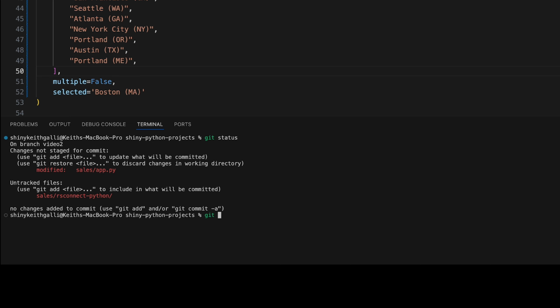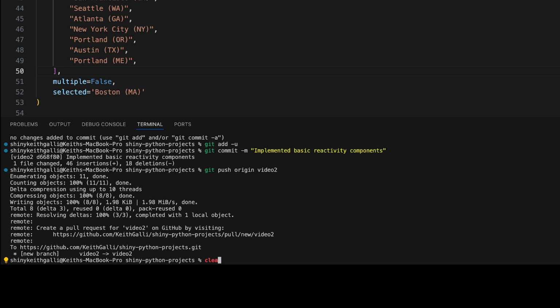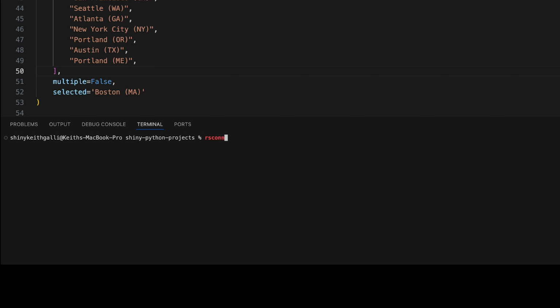All right, with that, I'm going to commit the code. I'm going to push it to GitHub, so the link to this finished code will also be in the description. And then I will also push this and deploy it so that you can actually access this app easily in the cloud. I'll do that with the following command. This was shown in the first video if you didn't see it.